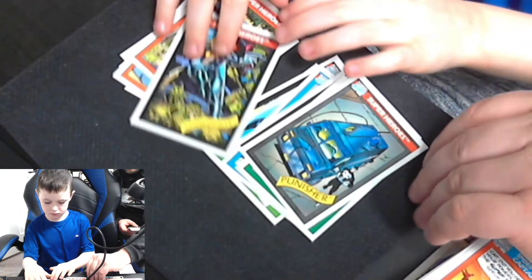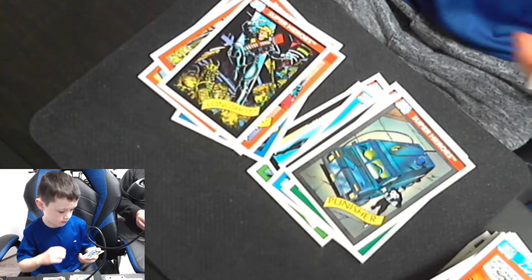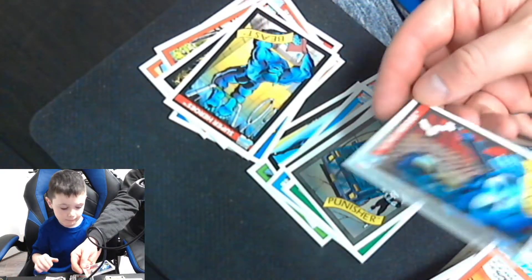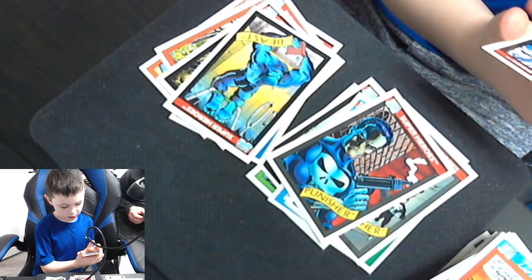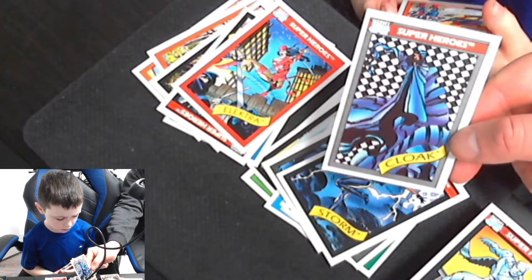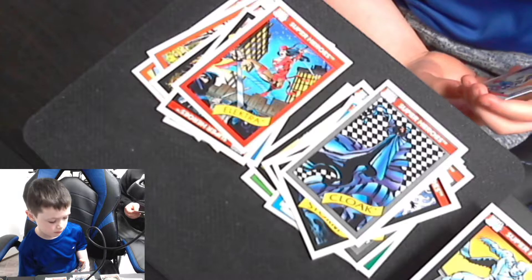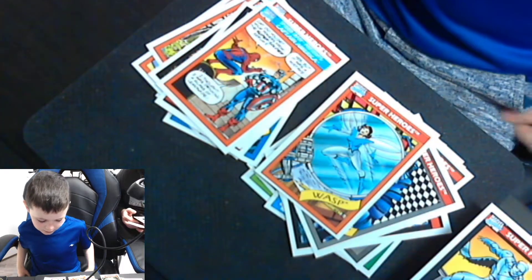Long Shot, yeah. Here else we got? The Beast — a good guy. Here's the Punisher again, this is a more close-up shot of the Punisher. That's pretty cool, yeah. Oh, here's Storm — do you remember her? No, but I heard of Storm. And here we got Electra. Then Cloak — remember we were talking about Cloak earlier, the one with the big cape? So there's Cloak. After the Wasp here, we got Spider-Man and Captain America just talking to each other.